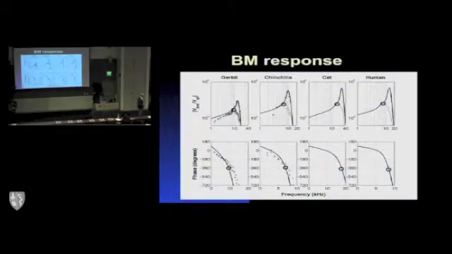And putting this into some equations and putting that into the calculation, you get marvelous results. Here's a comparison of the calculations of the basilar membrane response for four species and the chinchilla. For chinchilla and gerbil, we actually have measurements. So this is at a high, say, 80 dB of input sound where you have little amplification and at 20 dB where you have a couple orders of magnitude of increase in the spike.